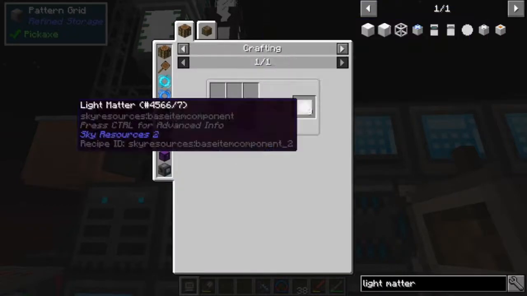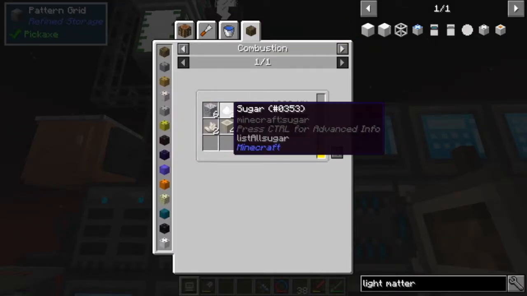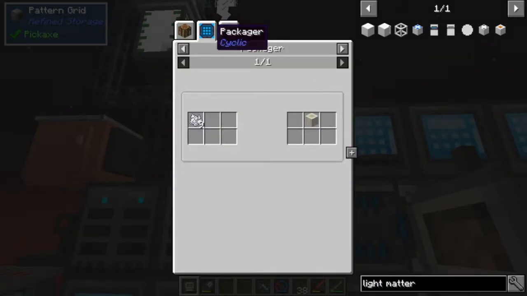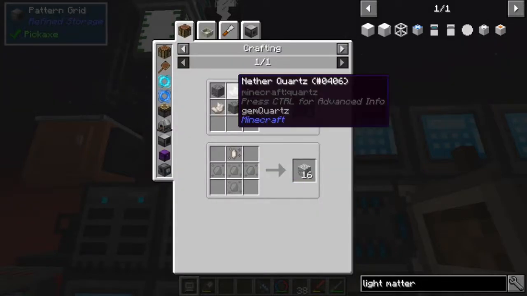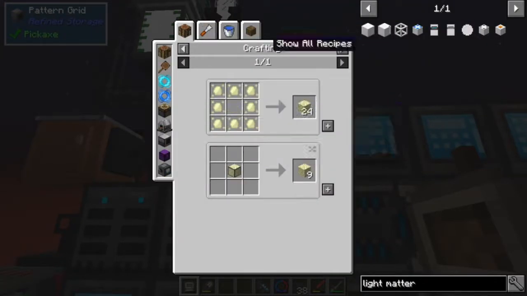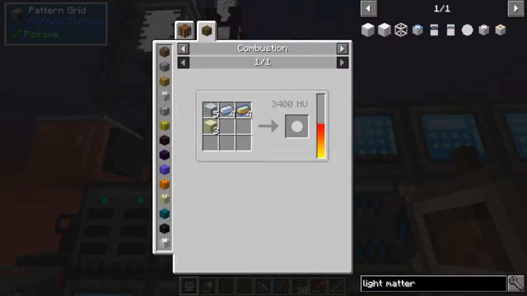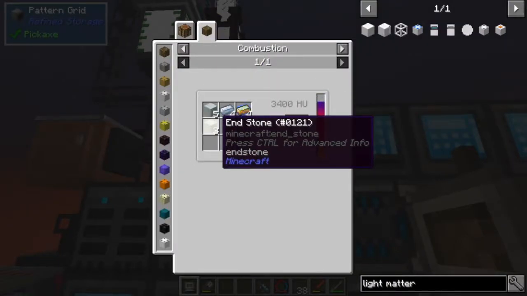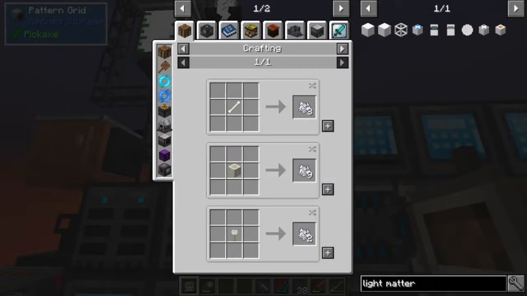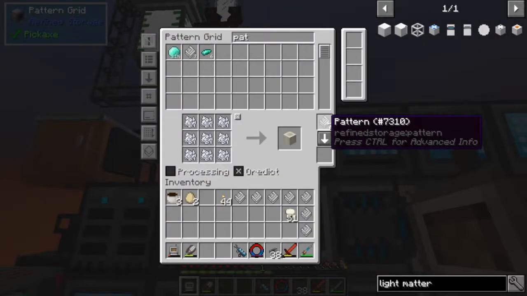And then what else does it need? Endstone, which is going to be a problem. Does it know bone blocks? Let's see. Does it know this? Okay, it doesn't. So, lots of cooking later. I just don't want to get rid of this because it's easier to come back. This needs to know how to get this, which, I mean, I have plenty of bones, so I'll just use this recipe.